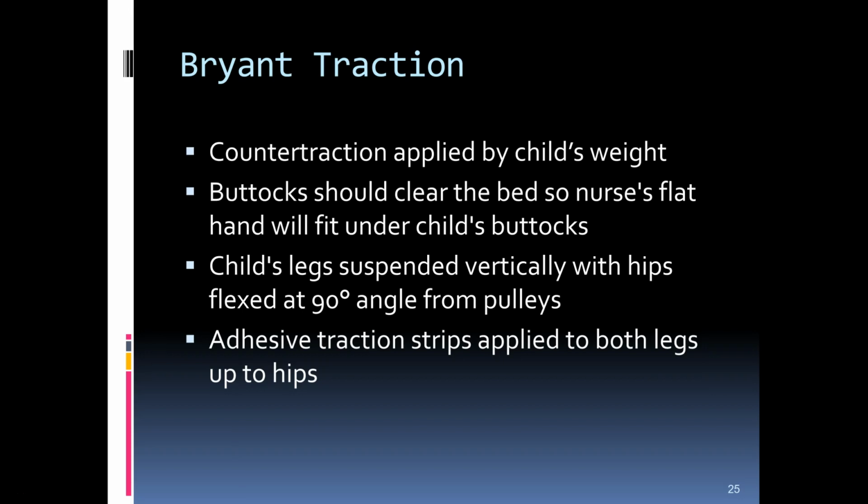And so this is a nursing consideration, and it is important. So basically you should be able to slide a hand under that child's little butt so that the butt is lifted off of the bed. And again, that's because their weight is helping to keep things in line. So you should be assessing this and make sure that your hand can fit under it. If your hand can't fit under it, the traction's not working because their body is resting on the bed, and there is no traction.